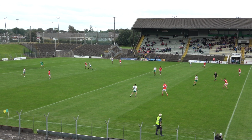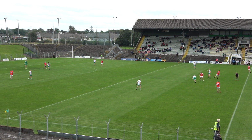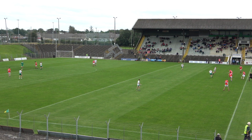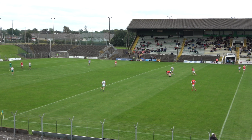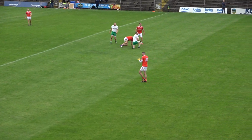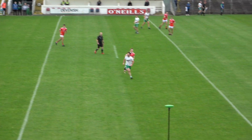Very interesting game here in Navan. Bad kick out from Philly O'Brien. Still finds his midfielder Patrick Nulty. Nulty back to centre back Darren Hagan. This is a real close match. A good game for Trim to have. Let's hope we can win it, but it's a real good match going forward because they've been put up against it for the first time this year, and that's what they need.